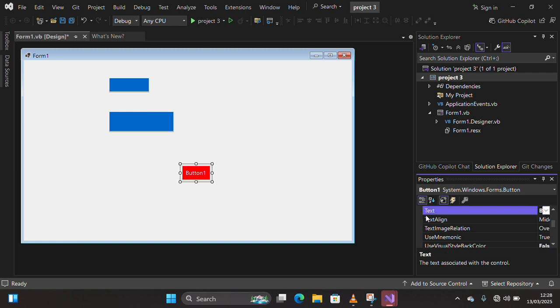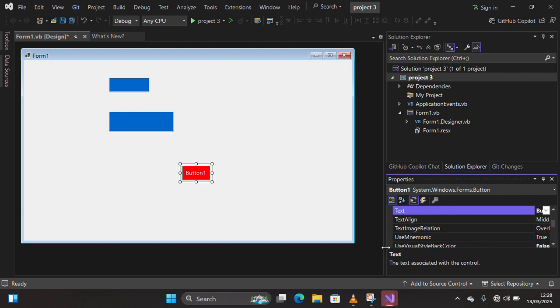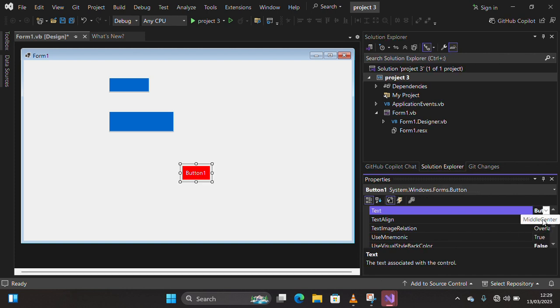Sorry, I don't know what's wrong with my laptop. So instead of button one, we have copy.